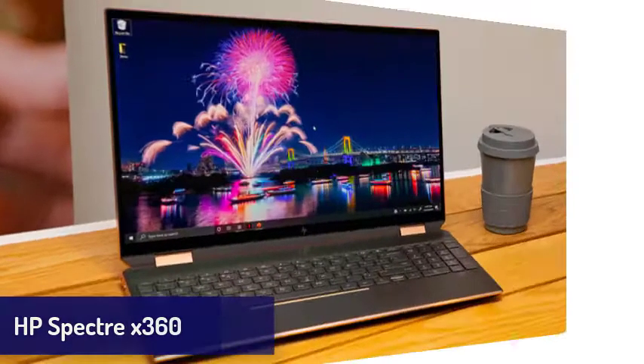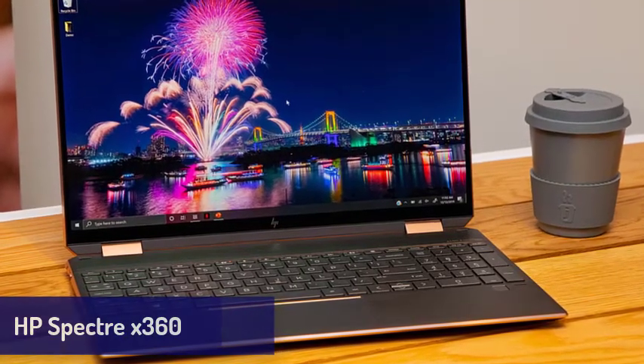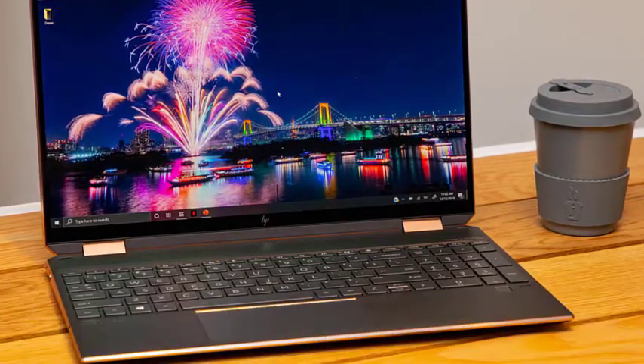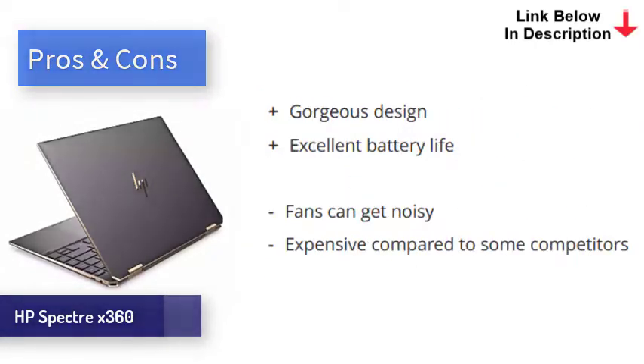Next is the HP Spectre X360, now coming with 11th-generation Intel Core processors, which offer a decent performance boost and feature better integrated Intel Iris Xe graphics. The HP Spectre X360 is better than ever. It still features the usual impeccable 2-in-1 design, which means the screen can flip round to work like a tablet, with the pristine gem-cut chassis. This laptop is known for making one of the best-looking 2-in-1 laptops ever made, and when it comes to build quality, it's rivaled only by the excellent MacBook Air M1. The premium brushed metal design of the X360 is slim and light, and feels premium right down to the hinge on the reversible screen.